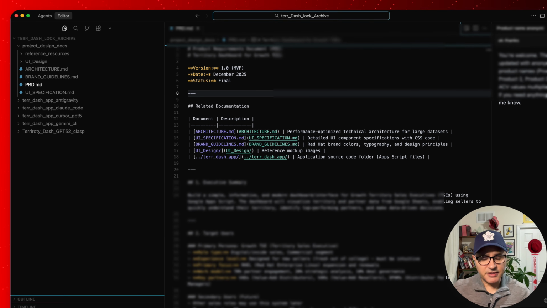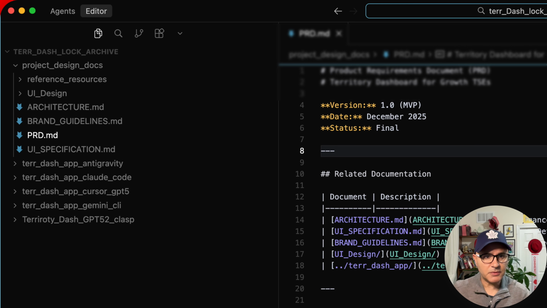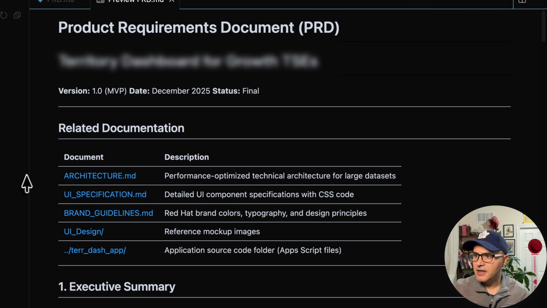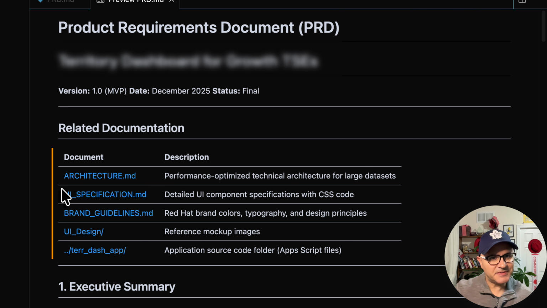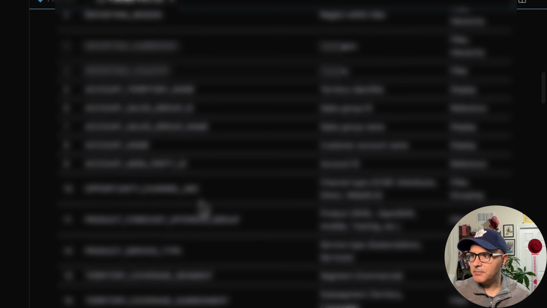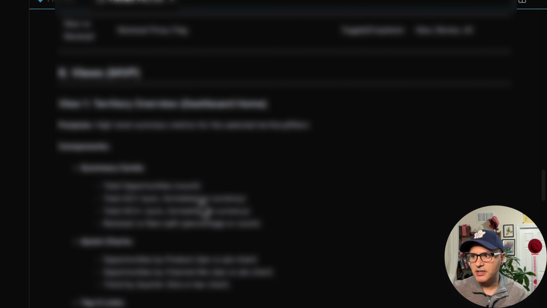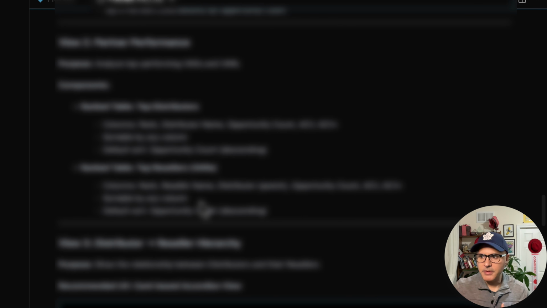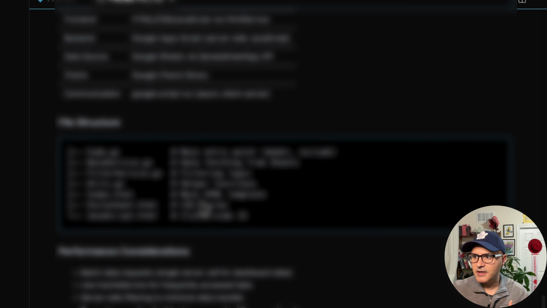I started to adopt a different approach: a PRD, a product requirement doc. I'm not a developer, but I think just grabbing some concepts from development can really help. I built this PRD, and by the way, let me show you a formatted version of this. I may need to redact some of the information because it may contain confidential information, but you can see it's really comprehensive information about the requirements.